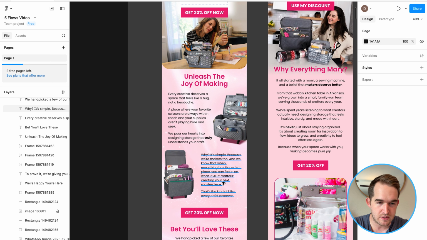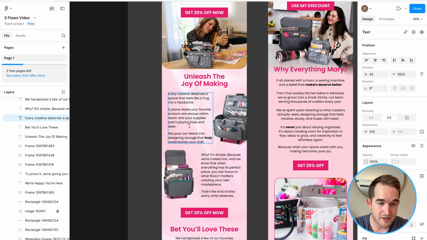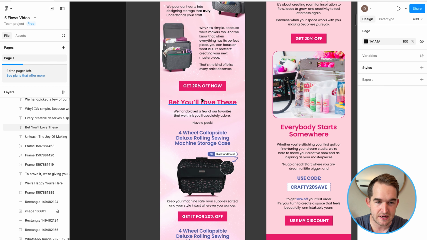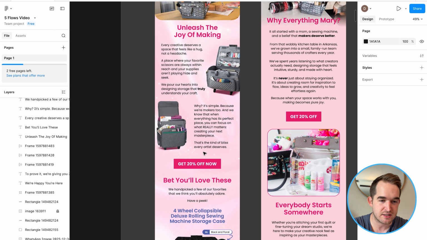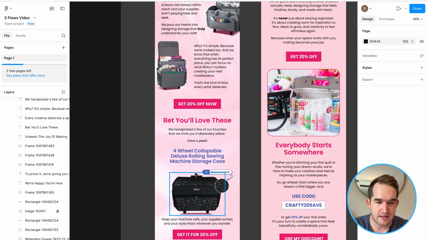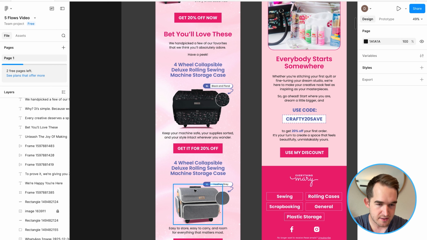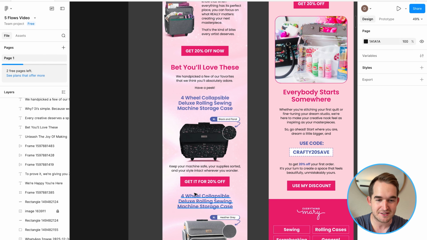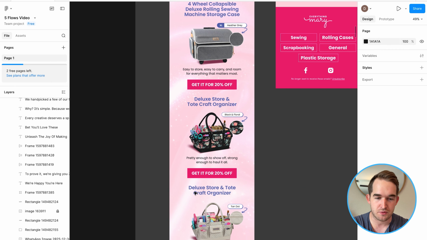Next, for this brand, we decided to add a bit of context as to who they are. We A/B tested this, and this performed better. People actually read this; a lot of the time they won't. You can make it small, probably recommend something like this size or smaller. Or if you wanted to, you could potentially cut this section and go straight into a product section like this, so that not only do they have a discount, but they have a bunch of things they can spend their money on along with the discount.